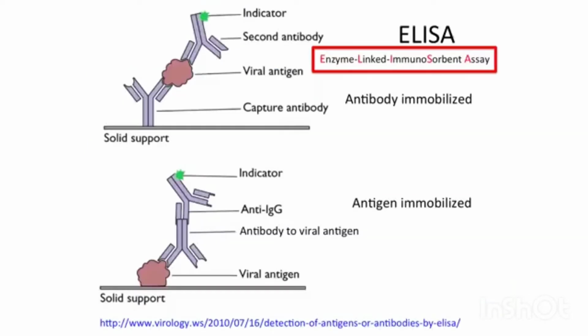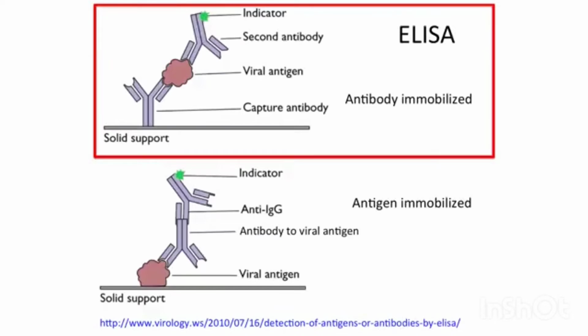Now, I want to go back to the monoclonal antibodies and talk about a similar use, but a different way of using the antibodies. And this is enzyme-linked immunosorbent assay, ELISA, and is often called ELISA. Some people will say ELISA, but I will be using ELISA. And this utilizes the fact that you can have a capture antibody that you attach to a support, and then you expose it to a solution that has the antigen that you want. Because the capture antibody links to the antigen, it too is immobilized on the solid support.